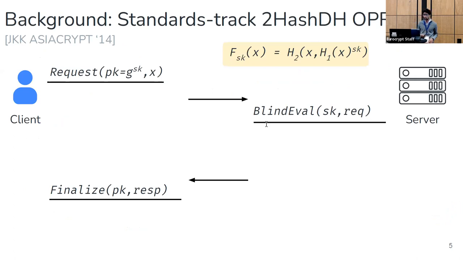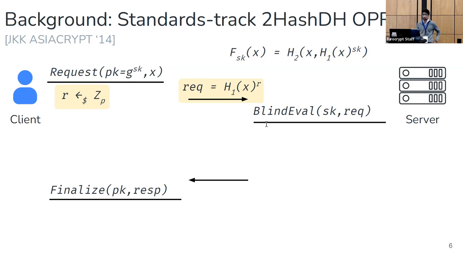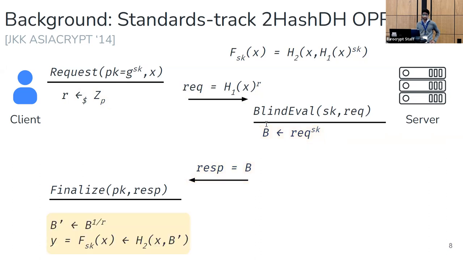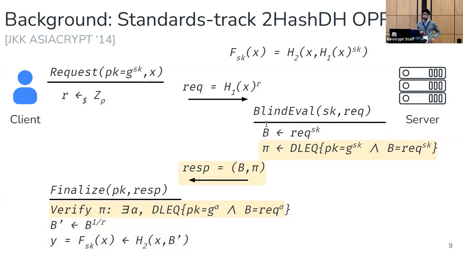The 2-hash-DH construction is quite simple. It uses a cyclic group of prime order p, works well over standard elliptic curves, the secret key is a random field element in Z_p, and the public key is g^sk for some generator g. To send a request, a client samples a blinding factor r, hashes its input x, blinds it by r, and sends that to the server. The server raises the request to the secret key and sends back a blinded response. The client completes by unblinding the response and computing the final evaluation. We can also add verifiability: the server produces a discrete log equivalence proof proving it raised the request to the proper power with respect to the public key, completed efficiently using a Chaum-Pedersen proof.